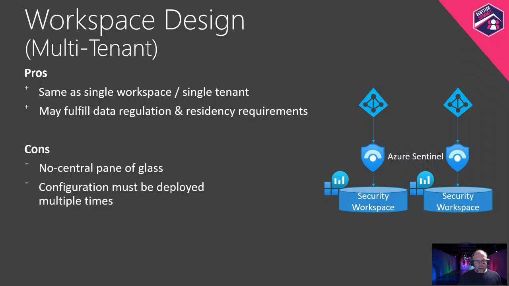The third design is when you have multiple tenants. Of course, you can have one tenant and one workspace, or one tenant and multiple workspaces. But in this scenario, we don't have a single pane of glass because we have different Sentinel scopes. One is for tenant 1 and the other one is for tenant 2. So we need to do the work really twice. There is no single pane of glass, no central control over the two tenants here. Not really ideal. I would not recommend going with this scenario.